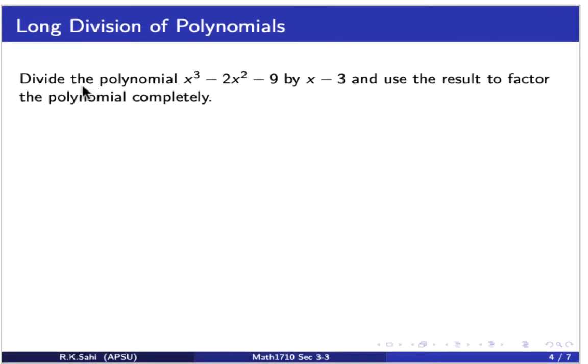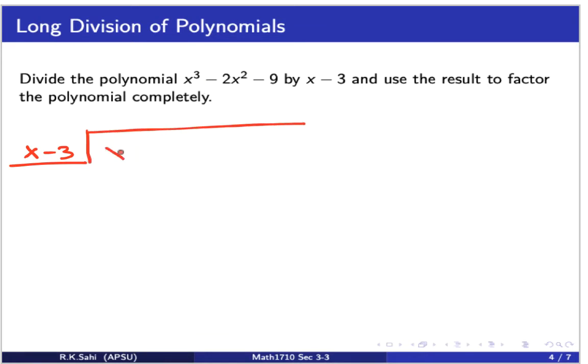Okay, in this one, we're going to divide x cubed minus 2x squared minus 9 by x minus 3. So as we have been doing, the first thing we're going to do, guys, is write x minus 3, and then we will have this little division bracket. Let me just need more space here. So x minus 3, I need the space for the quotient, guys, that's what I'm doing.